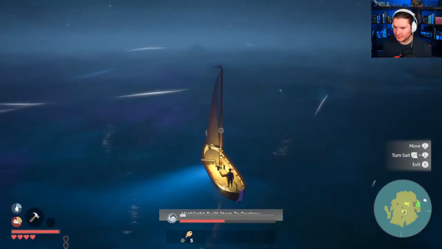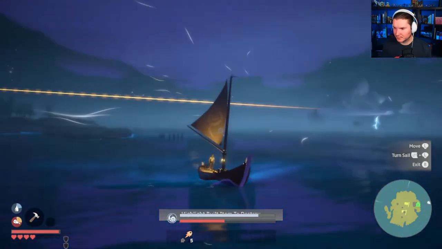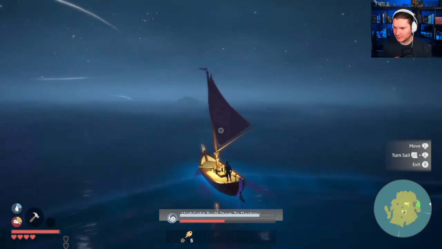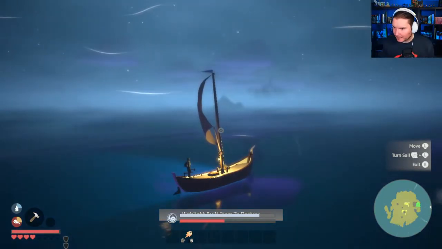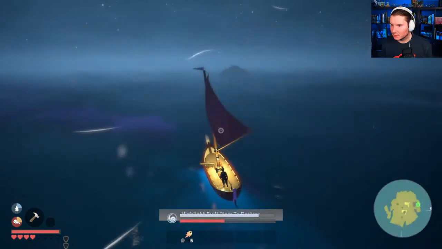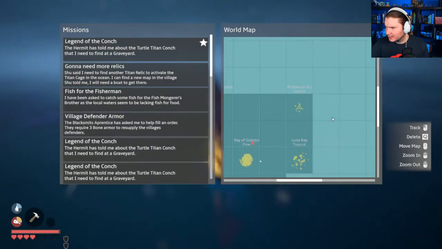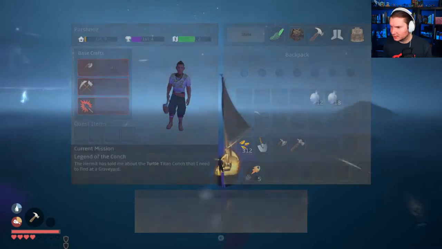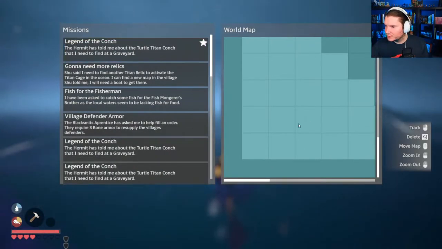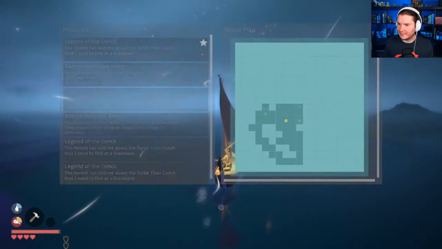Let's see how diverse they plan on getting. Raise it up. Good. Turn it. Good. There we go. We're sailing! Where do we go? M. Is that the map? There we go. So we got Windward Island, Luna Bay. We've been to all of these already, but that was before the update. I don't know if anything's changed. Let's head to Luna Bay and see what's out there.